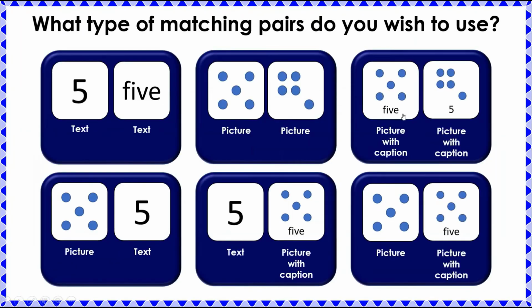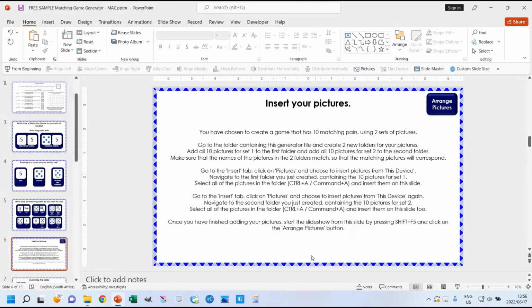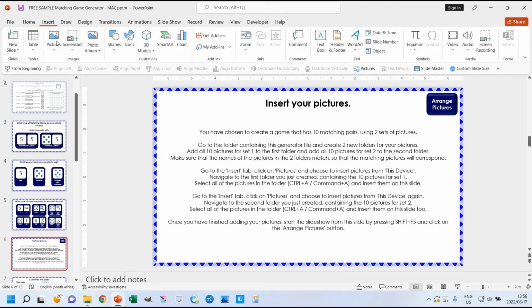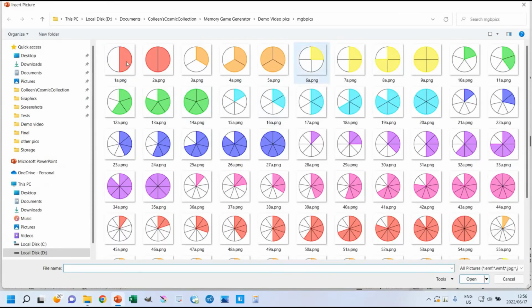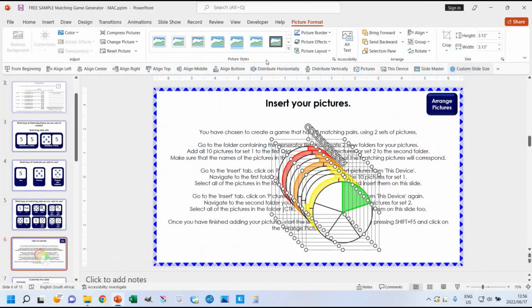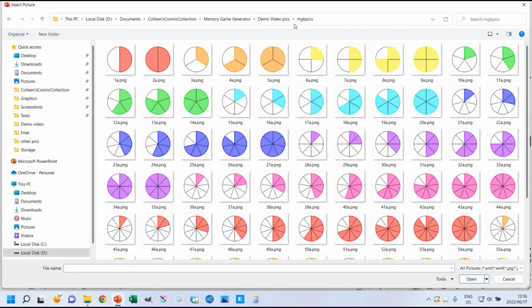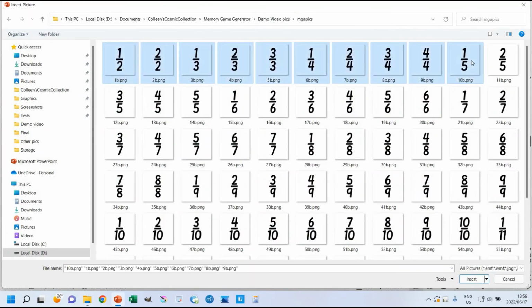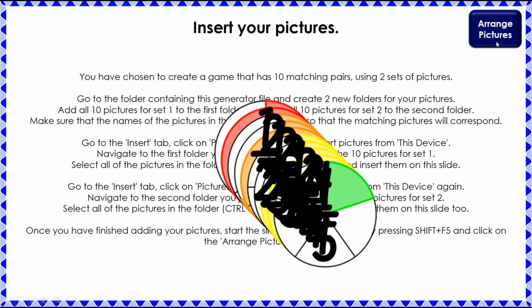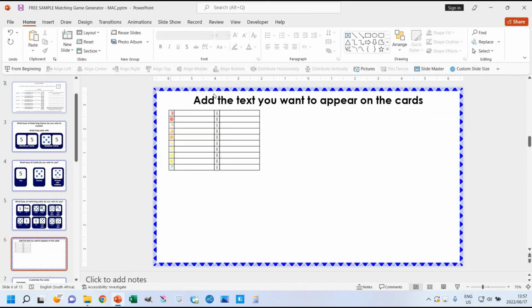So we've got related cards, and then we've got picture with caption and picture with caption. Same thing comes up as the previous one, because again, we're putting in 2 sets of pictures for this one. So arranging pictures we can't do until we've put the pictures in. So let's go insert, and over here, I'm going to put in my 10 pictures, and then I'll put in my other 10 pictures from the other folder. Like that, and then I'm going to go and arrange my pictures, and then you can see it's put this over here with space for the captions in each case for each picture.